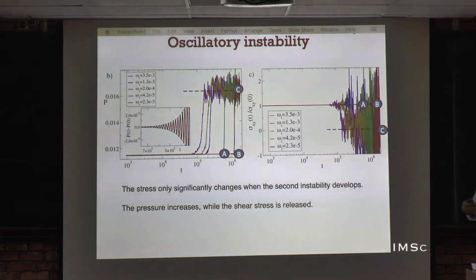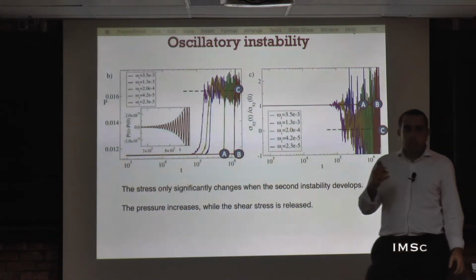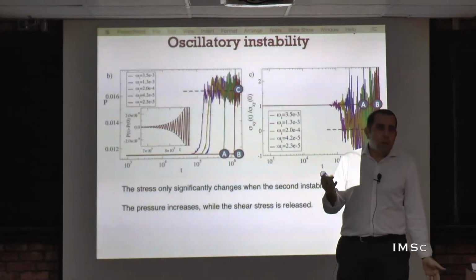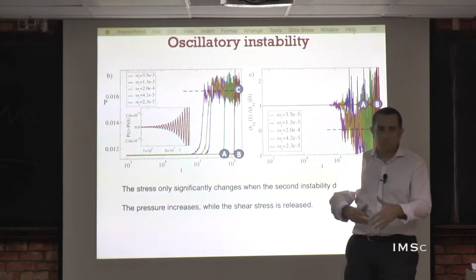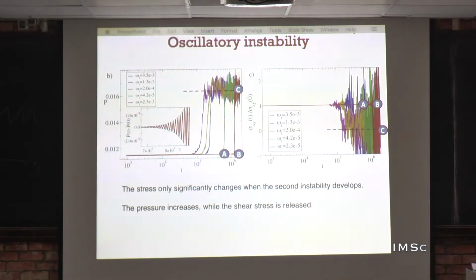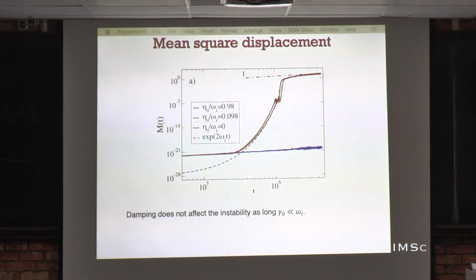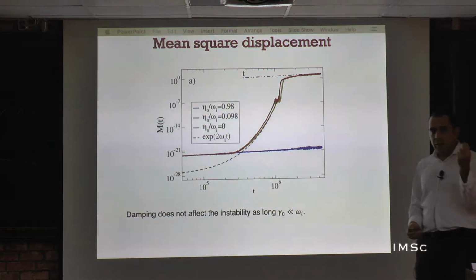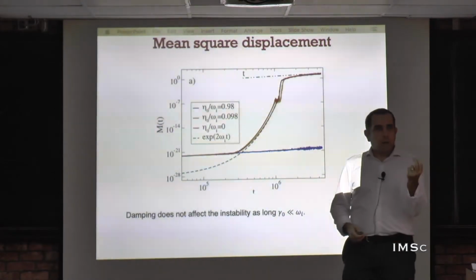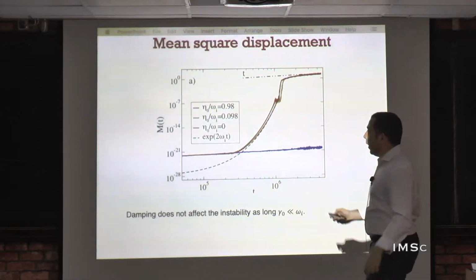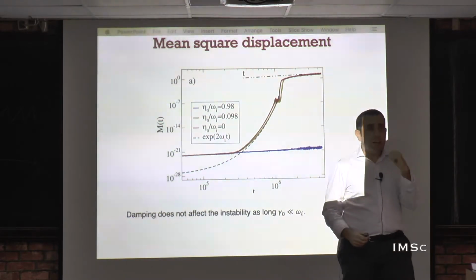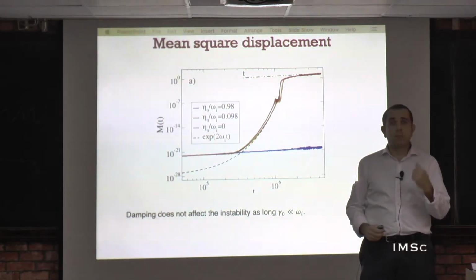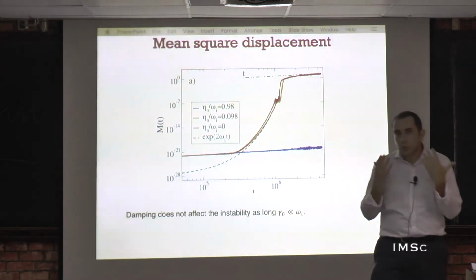And how have we investigated? We essentially studied the instability adding some viscous damping to the grains. So in the equation of motion, there will be some minus gamma V for each particle. This is what we are doing. And this is the result that we found. Essentially, if you study an instability, we know that we have a growth rate which is controlled by omega I. And this is a time scale. And then you have another time scale, which is the time scale of dissipation.